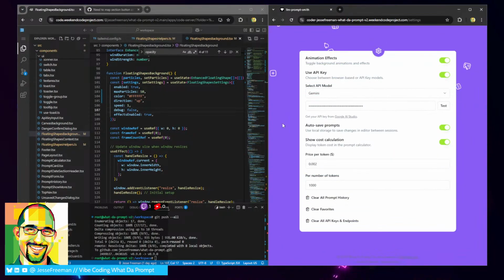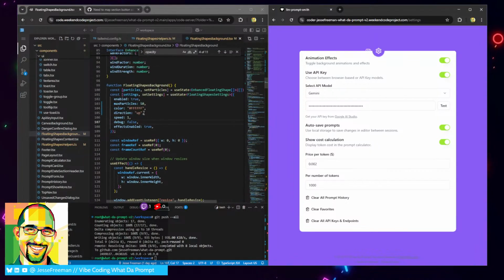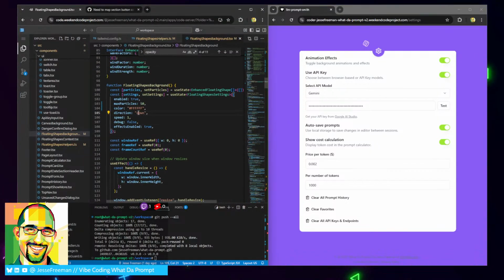Why are more of them not coming back? I'm willing to bet that the up direction doesn't take into account that it needs to recycle them. We'll do down. Let's speed this up. I just want to get a feel for the amounts of them.